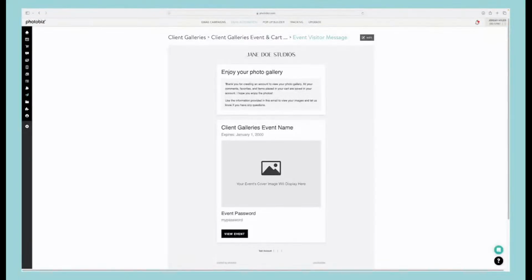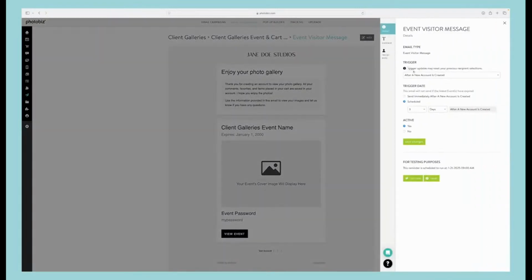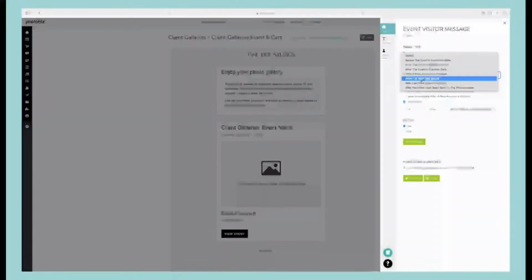What it does is it is automated and generates to that customer, and you can see whatever client gallery event name will be the unique link here. So that customer that you're sending it to will get it, but the email is broad for all customers. So anyone that you've worked with, this is what they'll see, but this part right here will be unique to that customer. Now you can edit the messaging, you can edit the triggers however you want to, so you could have this before, after the cart was saved, or anything like that, but since this is dedicated to when the account is created, we wouldn't want to change that.